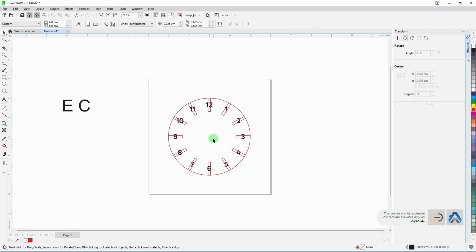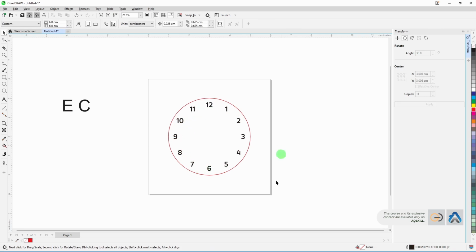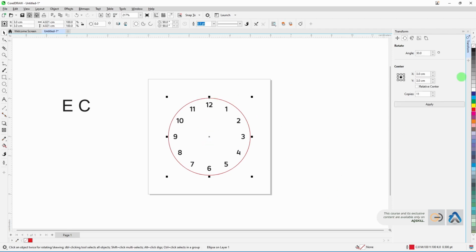All right, so now after doing that, we don't need the bars. We can just select all of them by holding down our Shift key while we click to select all the bars. Then I'll hit my delete key to delete them. Automatically, you can see how beautifully this is arranged. It's as easy as that. So I'm just going to change this one to black.